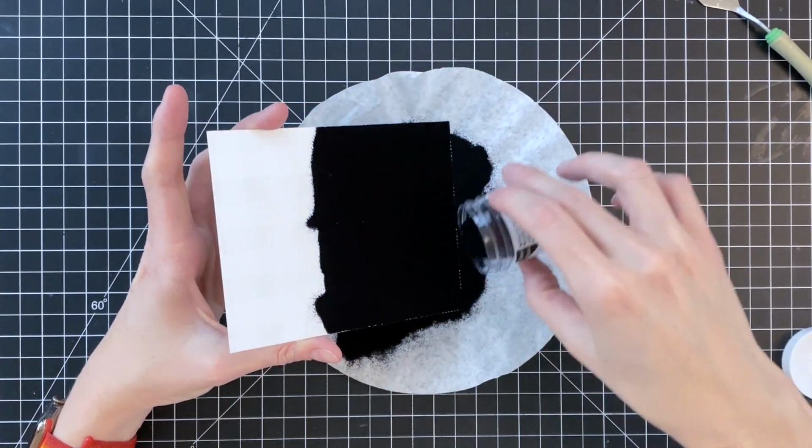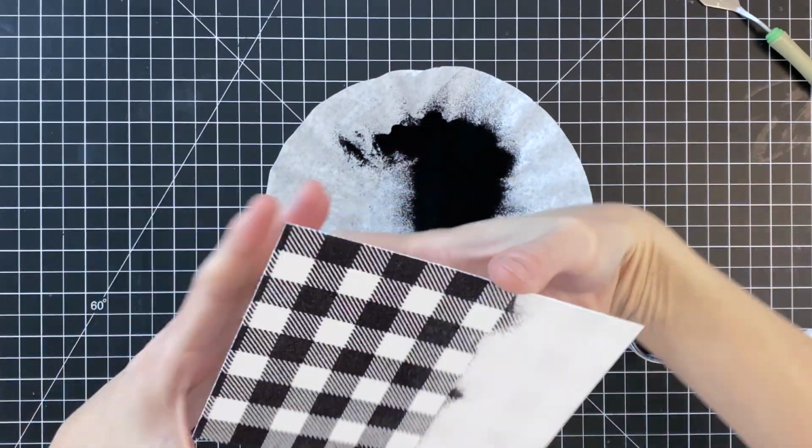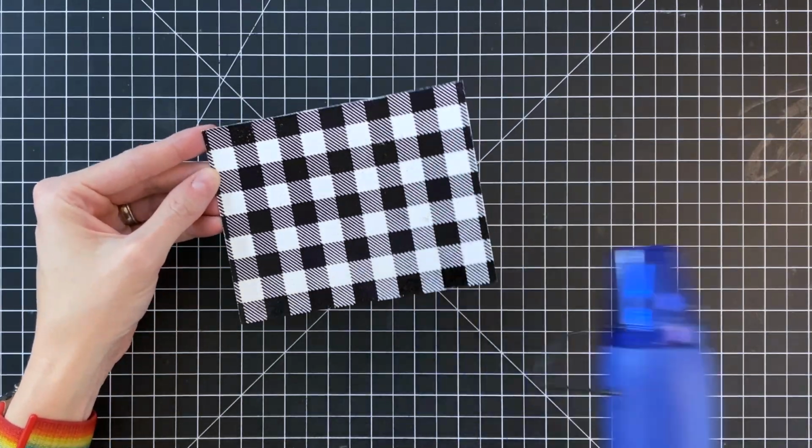Here I'm using black embossing powder, but I do create two cards with this technique, one with black embossing powder and one with white. But the black one is just a little bit easier for you guys to see what I'm doing on camera. So I just poured on the powder and then heat set with my heat tool.